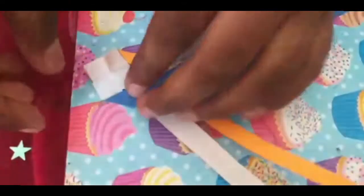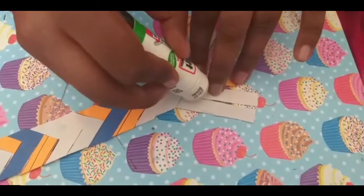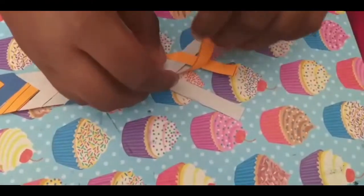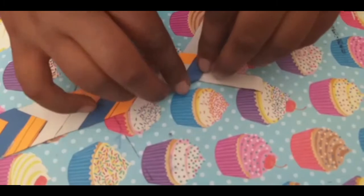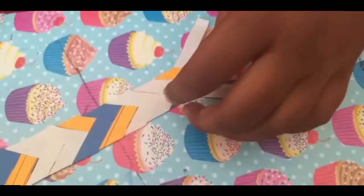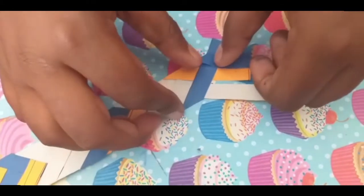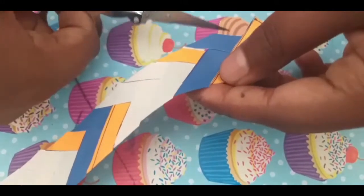Repeat the same step over and over again until you get to the end of the paper. Try to do it as much as you can. Try to go till the bottom. Trim off the excess.